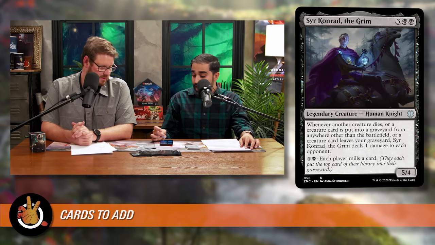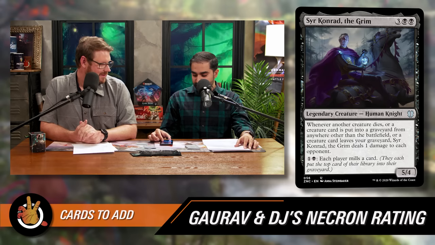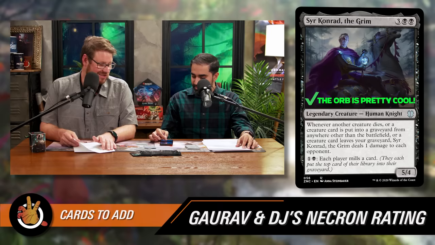What about the flavor? Can we make Sir Conrad the Grim fit the Necrons at all? I honestly don't think so. If they saw a human, they would kill him immediately. They would destroy him and the horse. He's noble a little bit. Does the nobility help? They're not going to like him. They're not going to be friends. He's got an orb. Maybe they like the orb that's in his hand. He's grim. Oh, they like the grim part. Okay. Sure. Maybe he could be like their weird uncle. Sir Conrad the Grim. All right.